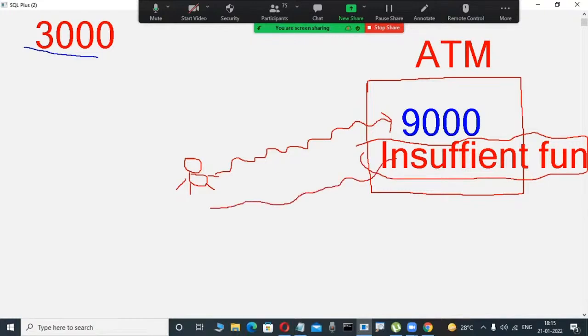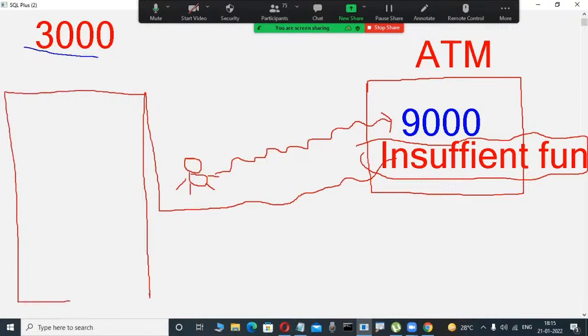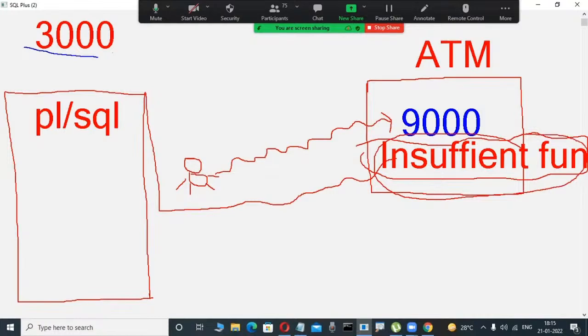Actually, just like you, some software engineers write coding, that is important. They are writing coding in PLSQL. Suppose Oracle projects, banking projects, mean they are writing in PLSQL. What is the condition? If the user-entered amount is more than the available balance, then this message is shown. Same as in Java, C, C++, they write if conditions like that. Otherwise, how is it possible?